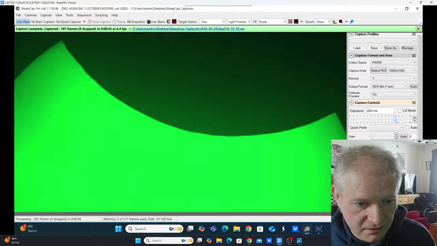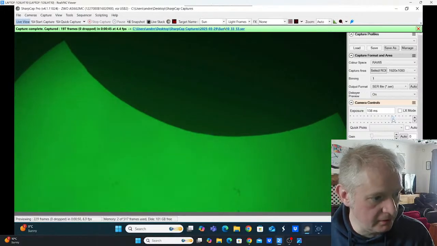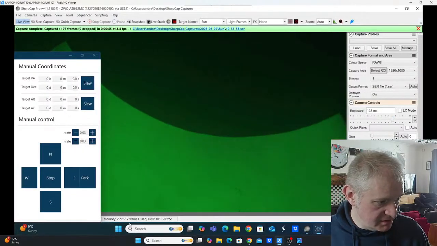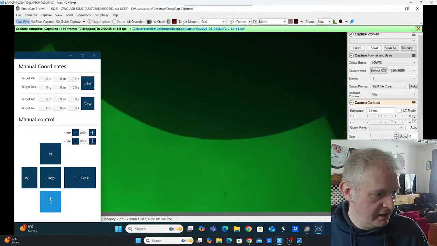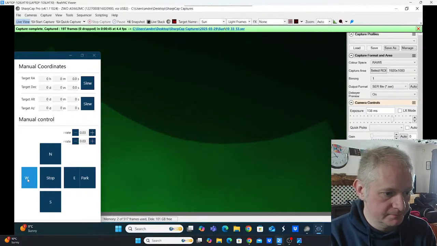This is our nearest star, which is basically powering everything. Right, so I need to move it to the left, not right, to the left. I need to go to the left and need to go down. There we go.